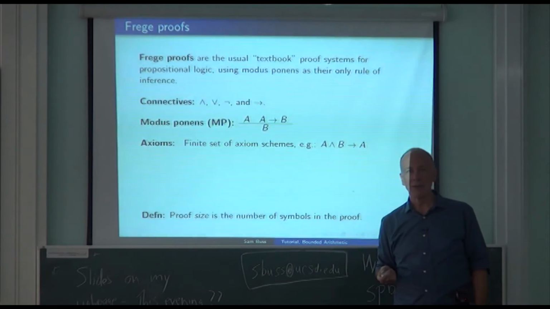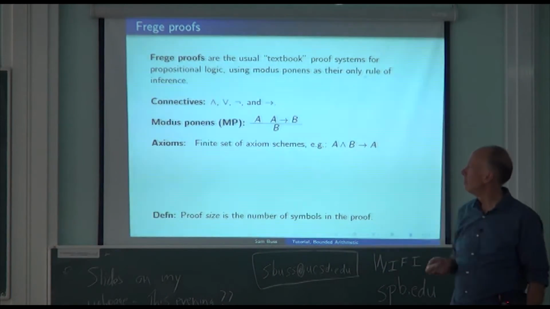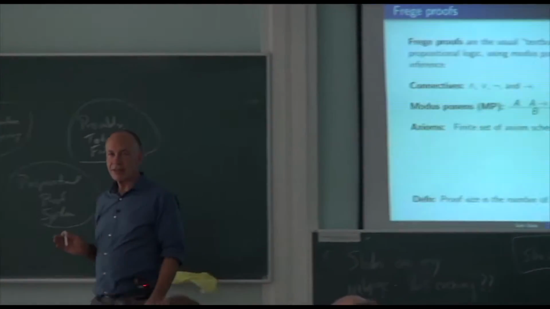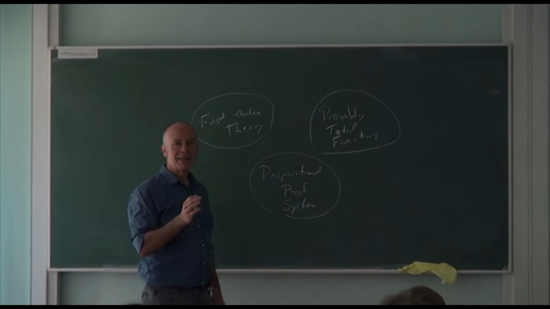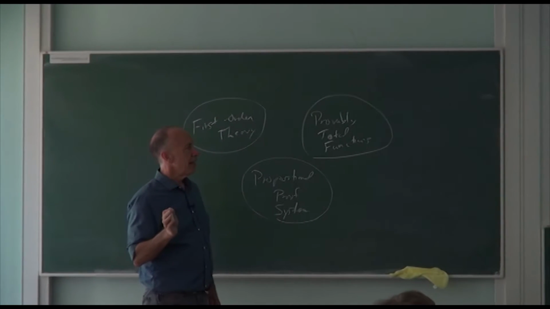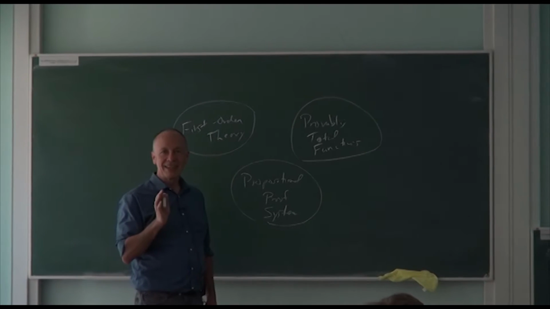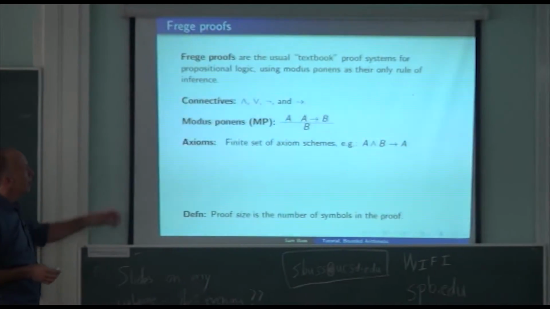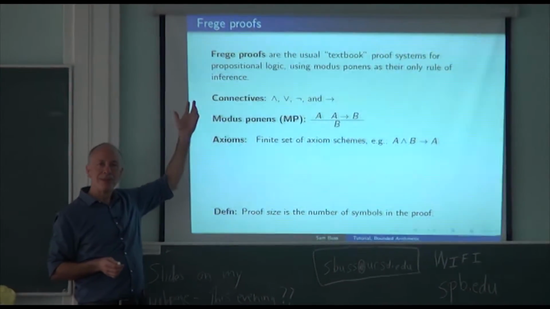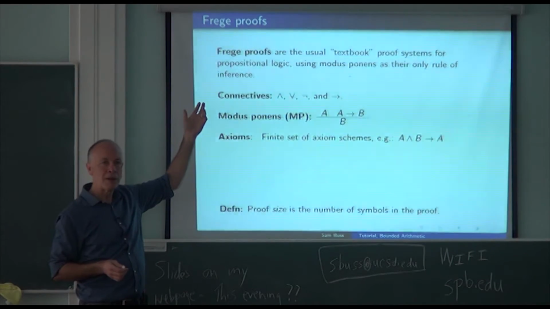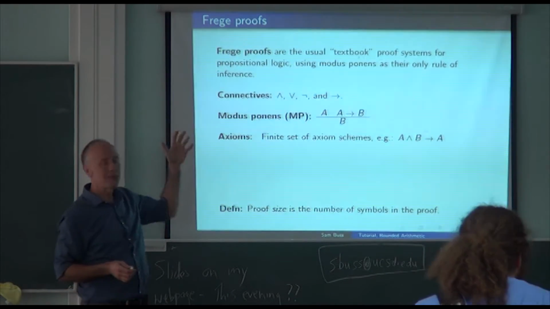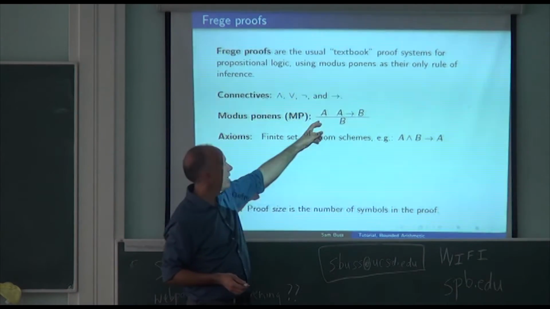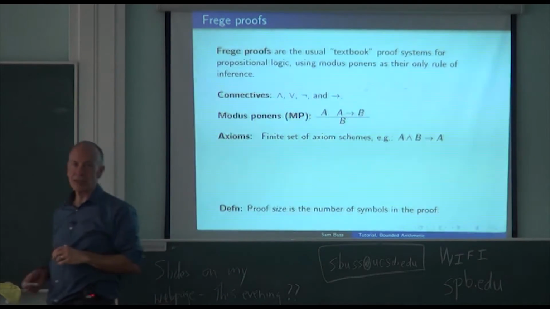So let me talk a little bit about propositional logic first. Here variables range over true, false. We have connectives like and, or, not, if then, if and only if, and so on. But that's it. It's a very simplistic system of logic. In particular, what's known as a Frege system is what I think of as the textbook proof system for propositional logic. We have a finite set of axiom schemes, and the only rule of inference is modus ponens. If you've proved A and you've proved A implies B, then you can infer B.